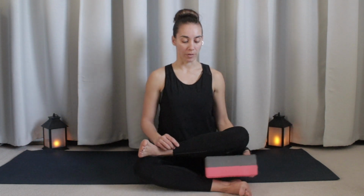Okay, now if you're looking to make this pose deeper, lean forward into the pose a little bit. If I take this block out and lean onto my top shin, it'll create a little bit of an anterior tilt and it makes this quite a bit deeper. If you feel it in your knee, then back off. If you feel it in your hips and it feels sustainable, stay there.